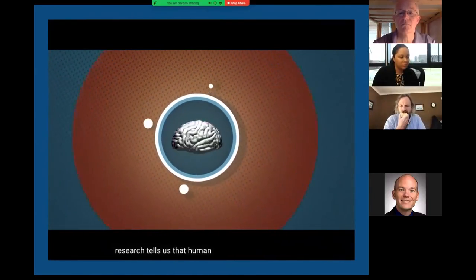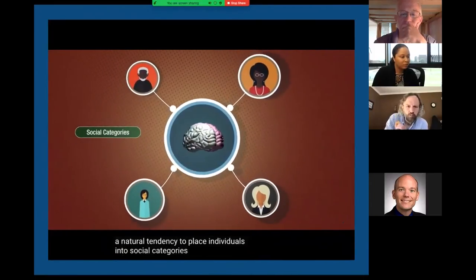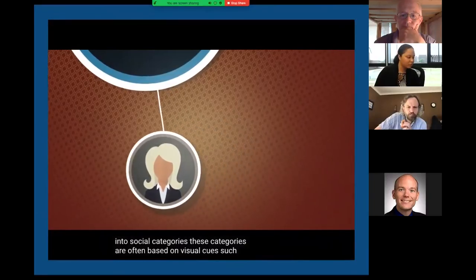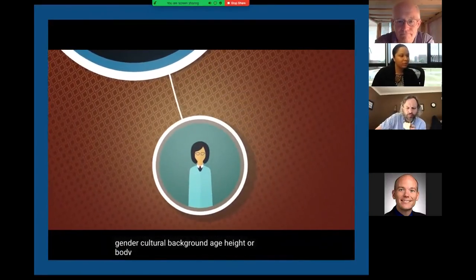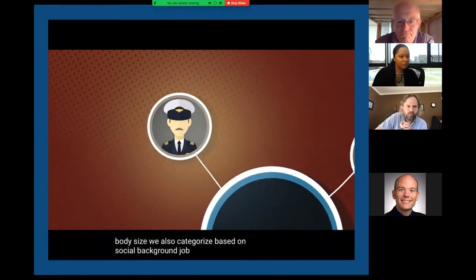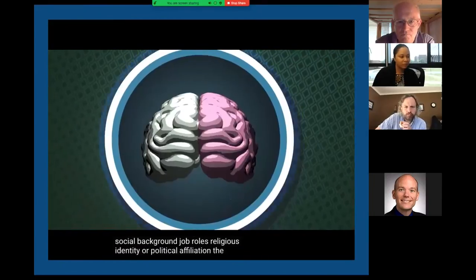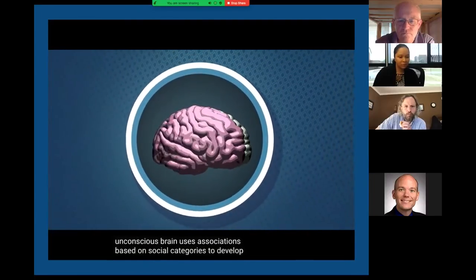Research tells us that human beings have a natural tendency to place individuals into social categories. These categories are often based on visual cues such as gender, cultural background, age, height, or body size. We also categorize based on social background, job roles, religious identity, or political affiliation. The unconscious brain uses associations based on social categories to develop biases.